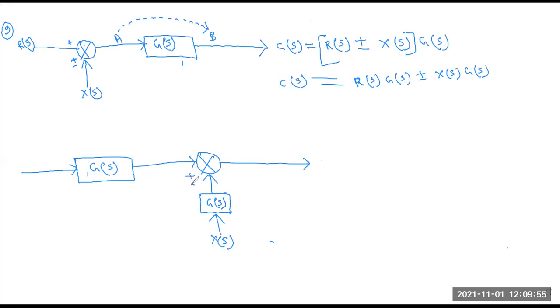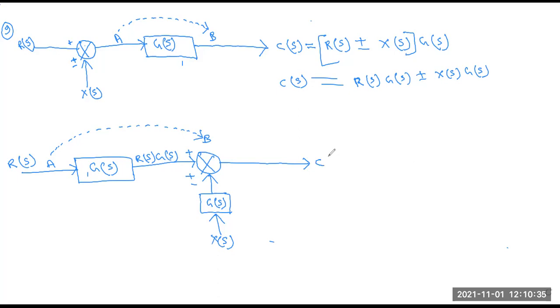This is also positive, negative. Then the first input we have to attach is R(s), and this position, now its name changes, that is A. The output signal from the controller part is R(s) into G(s). This is also the positive part. So now this position is also B, because it is the dotted line I am showing here. We have to change this summing point to this point, after the controller block.